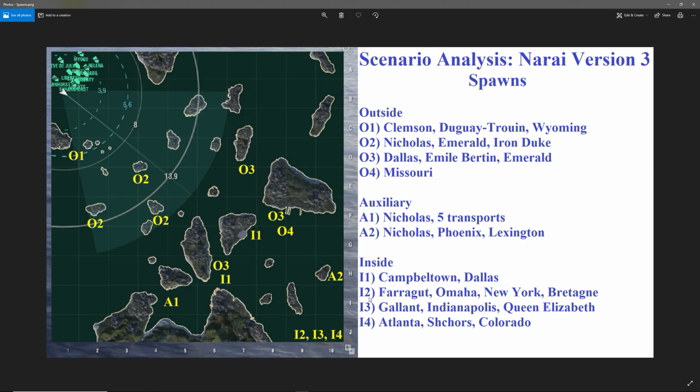Second southeast spawn is a Gallant, Indianapolis, and the Queen Elizabeth. And the last group spawn is the Atlanta, the Shores, and the Colorado.